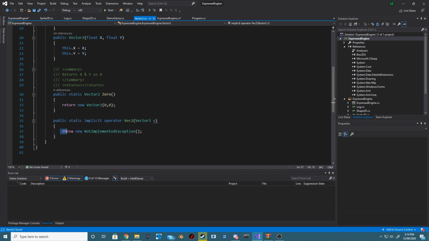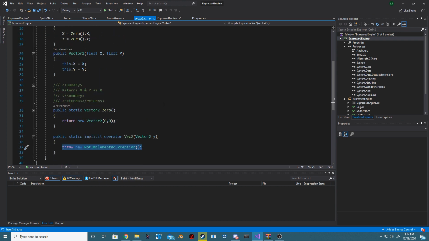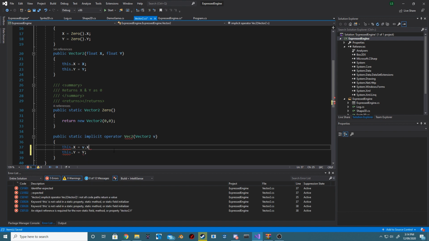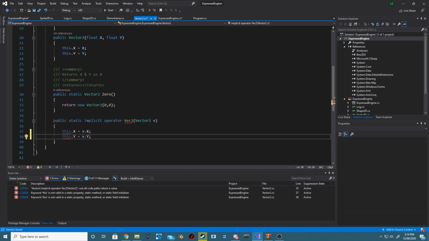That's interesting. Okay, well, in that case, let's implement this with our own vector2, because I wasn't going to do this. I was just going to use box2d's own vector. But what we're just going to do is basically do this here. So we have v.x and then v.y. And I don't think we want this to be a static, do we?